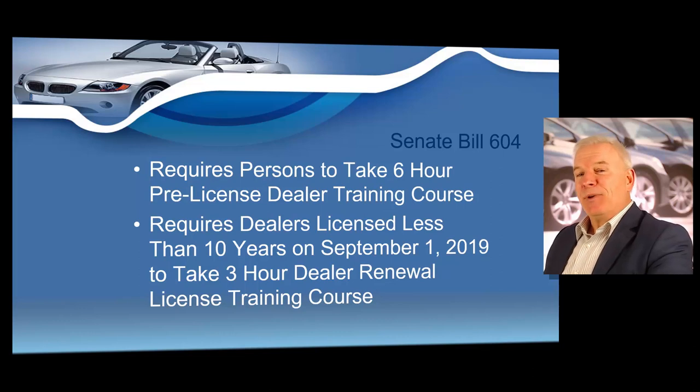It's kind of like if you want to get a real estate license, you can probably make some good money, so states require that you take training before you can get a real estate license. If you want to get an insurance license, you can make some money, so states require you take training before you can obtain an insurance license. You currently have a Texas dealer's license and I'm assuming you are making some pretty good money — otherwise you would not be taking this renewal training course.